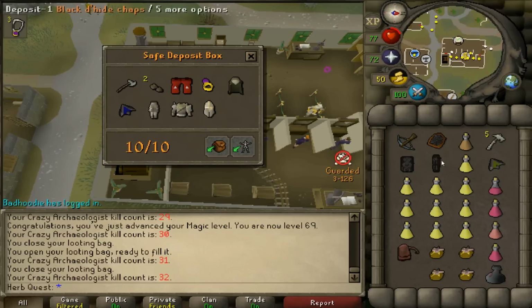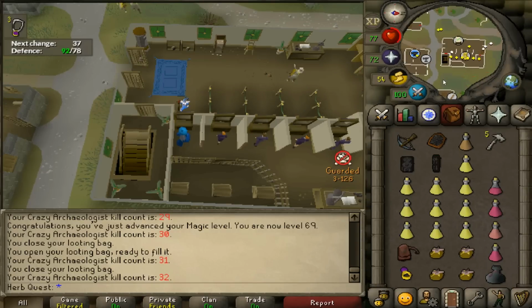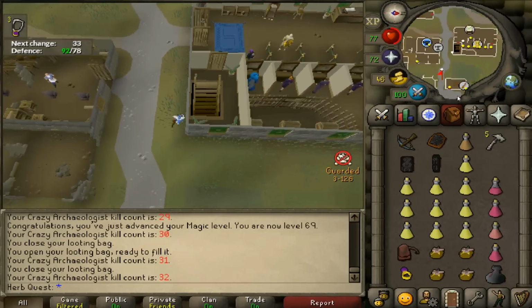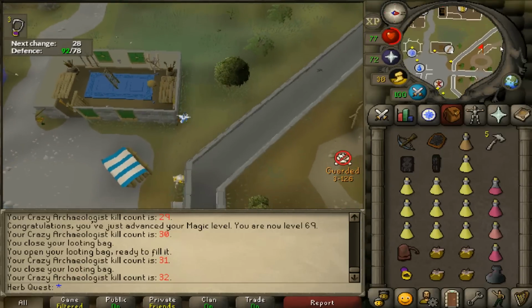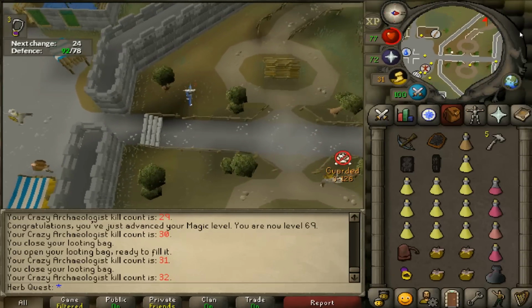Yep, there's Malediction shard 2 and Odium shard 2. We'll take out a Dragonstone ring to put that in there. So that's one of each from the Crazy Archaeologist, and I've got one other on the alt account from the Chaos Fanatic. I believe it is the Odium as well, the range shield. So now all I need is the Odium Shard 3 from Scorpia, and I've got the whole Odium ward.